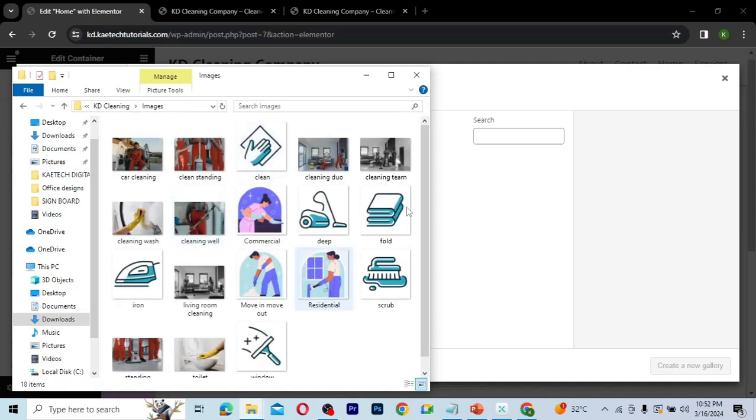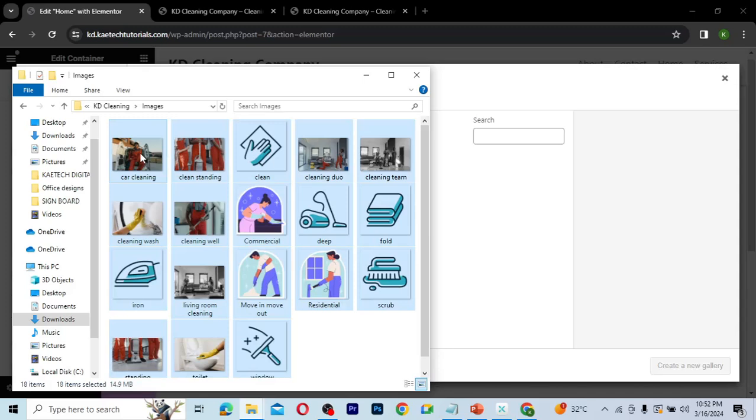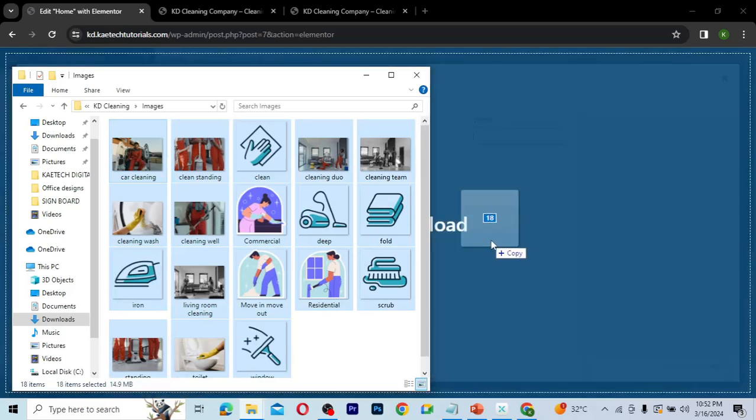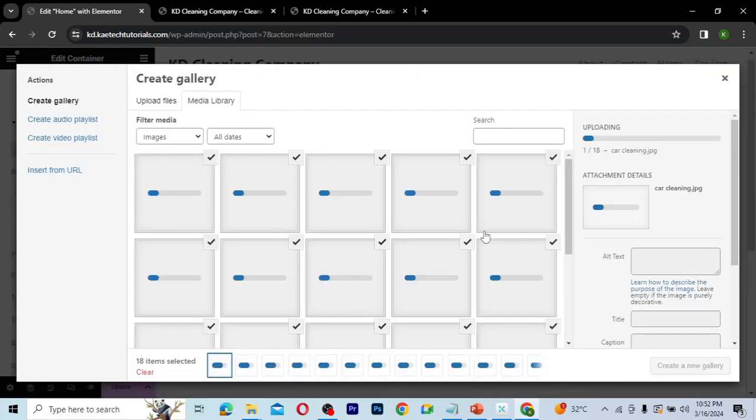So these are the images that I want to use, and I'm going to select all of them and drag them into this site. Just drag them and wait for them to upload onto the website, and then we will be ready to use the images for our website. So let's just hold on and wait for it to upload, and then we will get going again.